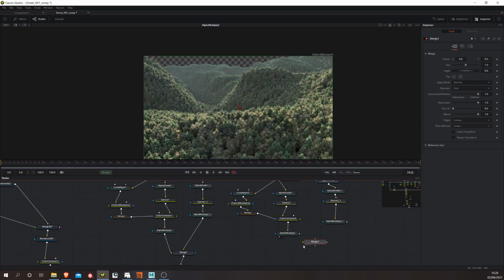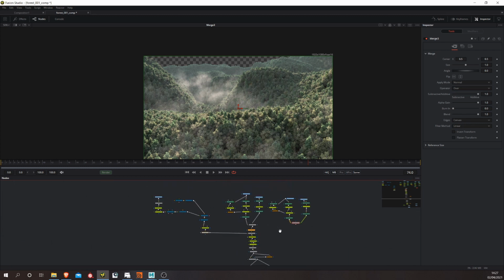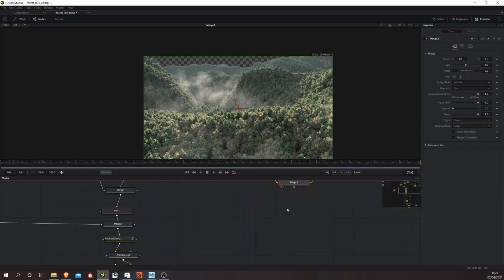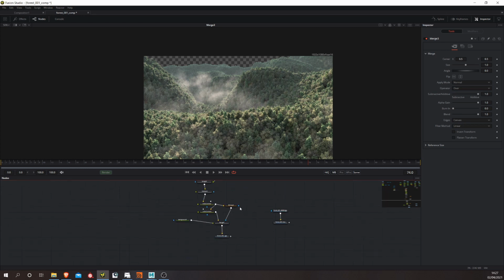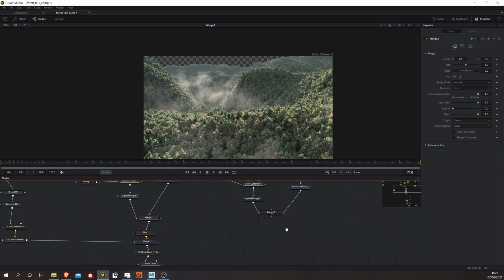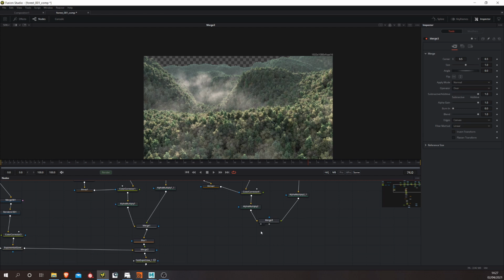I think the yellow one's background, green one's foreground. Always forget. If you pipe them in the wrong way around, you can just hit Control-T and swap them. So that's the first part of the comp. And then, like I said, if you go through and do your color corrections and so on, create a blur. If you don't have Reactor, it's free, so you can just go ahead and download it and get some of these nodes. But things like the chroma fuse, you know, to create chromatic aberration.